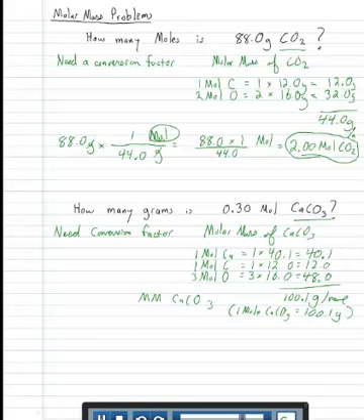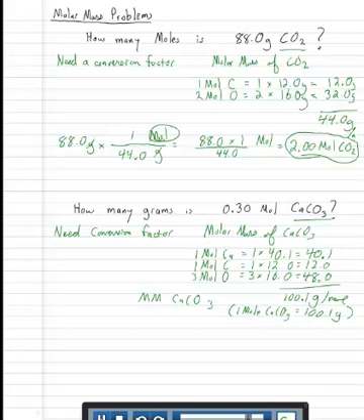Now, it's a conversion factor, similar to how velocity or speed represents the ratio of distance and time. Even if you're going 30 miles per hour, it doesn't mean you just have to go for 1 hour. You can go 30 miles per hour for half an hour, for 10 minutes, for 1 minute, for 2 seconds, for 12 hours. It's just a ratio that relates distance to time. Now, molar mass relates moles to mass. So let's figure it out.